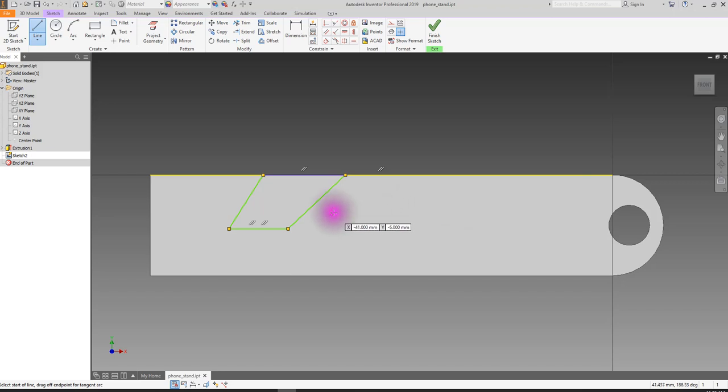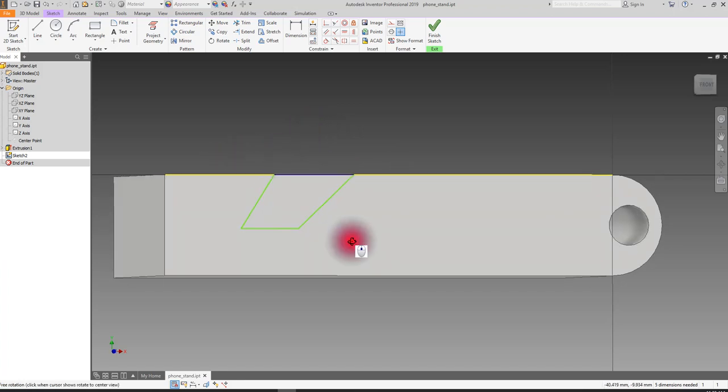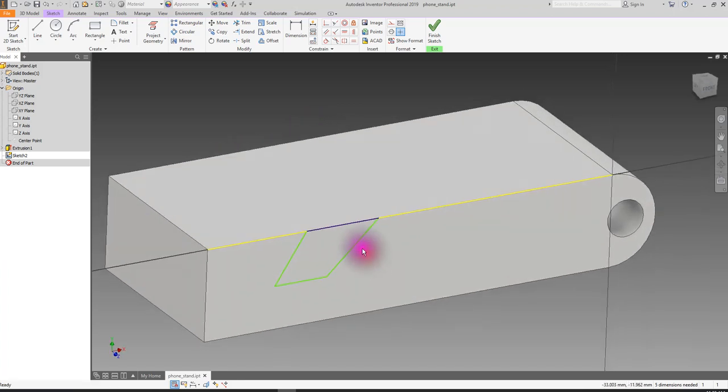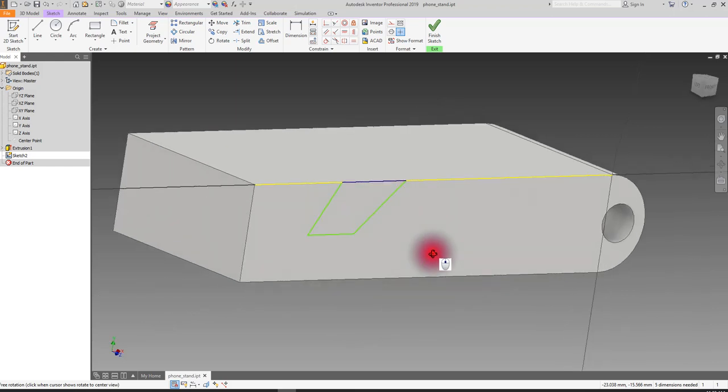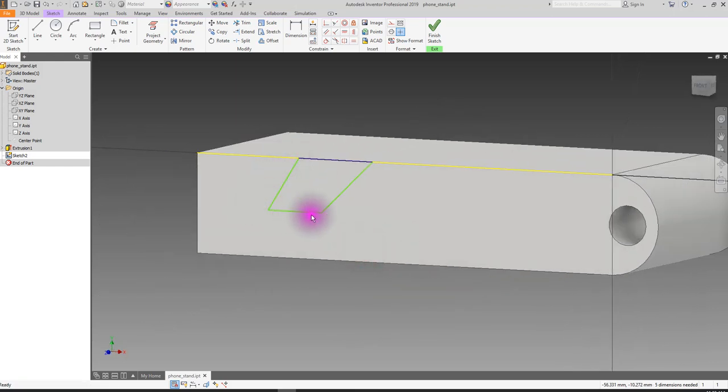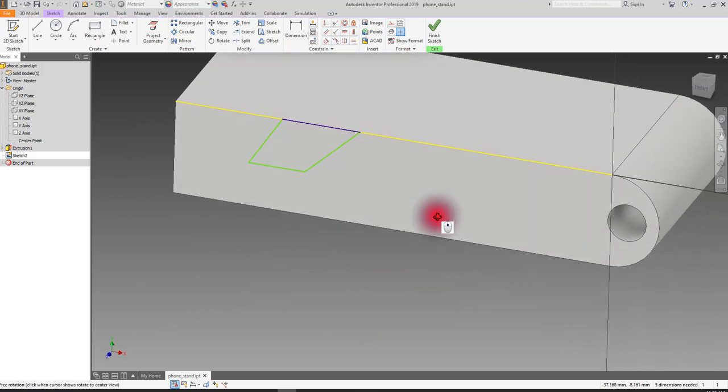So now we have drawn our 4 lines. I will press escape to get out of the line tool. I hope you can see this well. It's not super easy to see these green lines on the gray background, but I hope you will do all right. So this is what we have done now. We have sketched a rough outline of this cut we want to do.